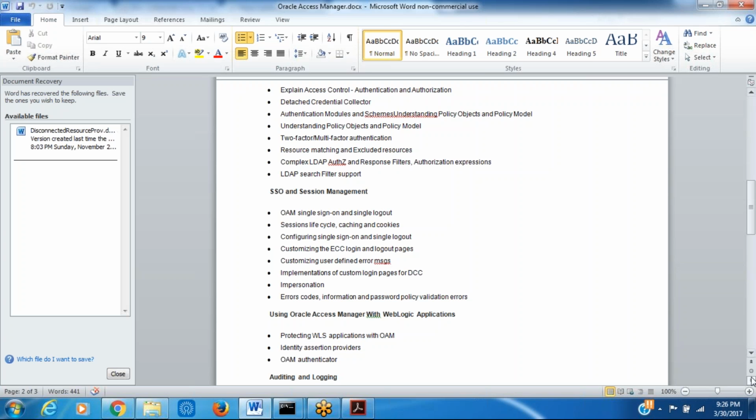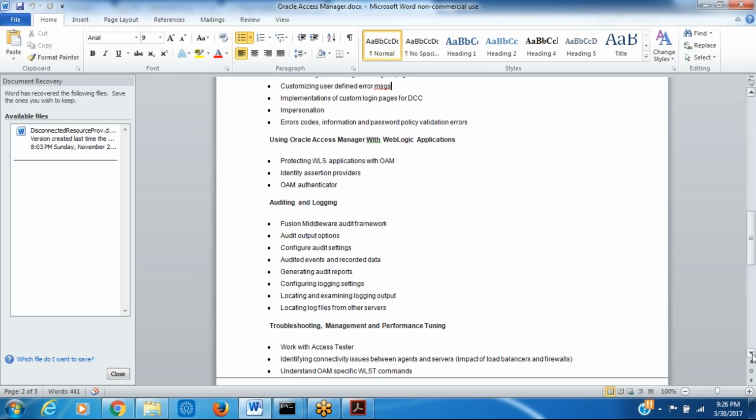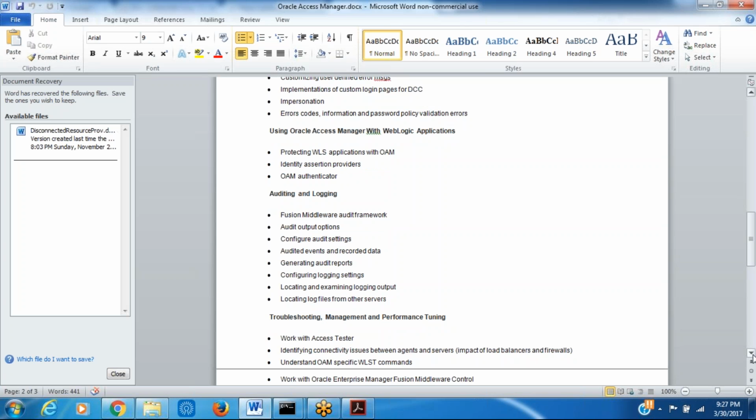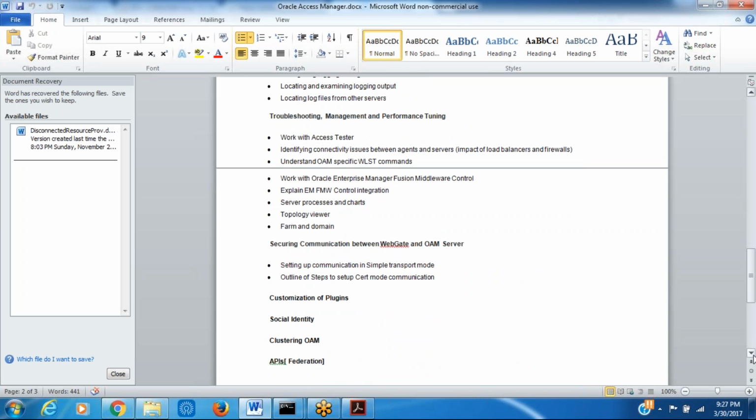Oracle Access Manager with WebLogic applications. Typically WebLogic applications may have their own security, so how you are going to disable that security and use OAM for that. The audit and logging feature, so you will learn how to troubleshoot and how to test. You have created some policies, so you want to run some test cases.